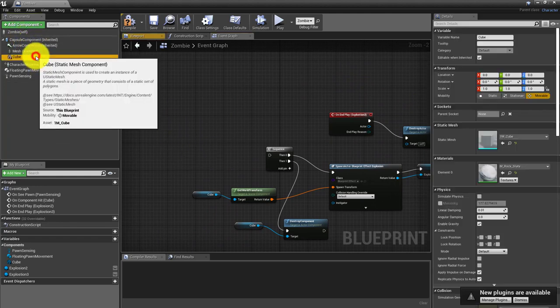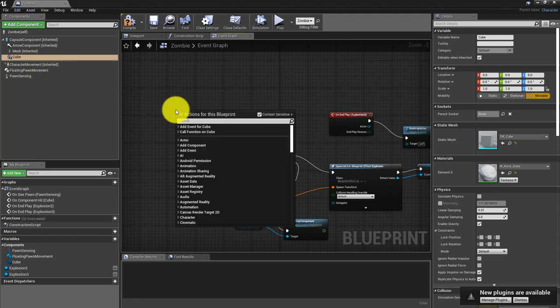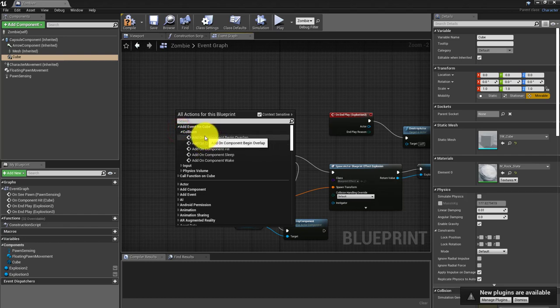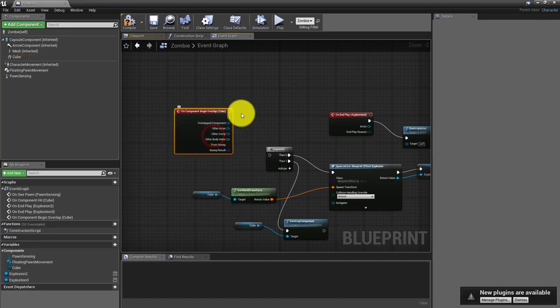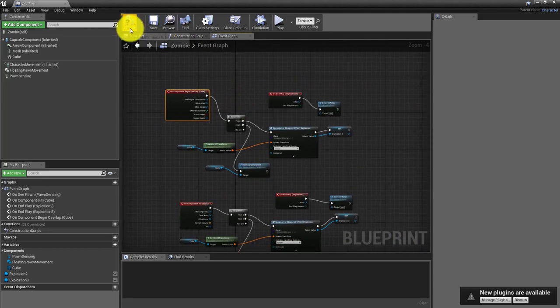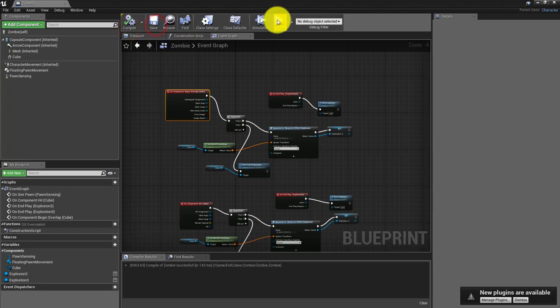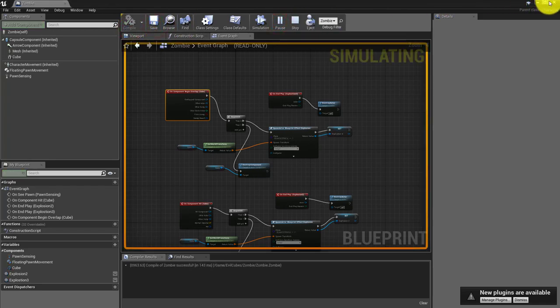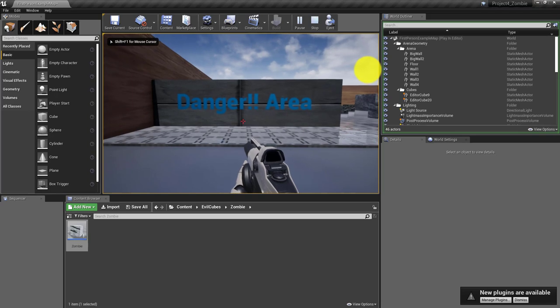So with the cube selected, we're going to right click in the area, click on add event from cube, collision, on component begin overlap. So with that, we'll scroll down here and that should now be everything. So let's go ahead and hit compile and save and play, and let's see what happens.